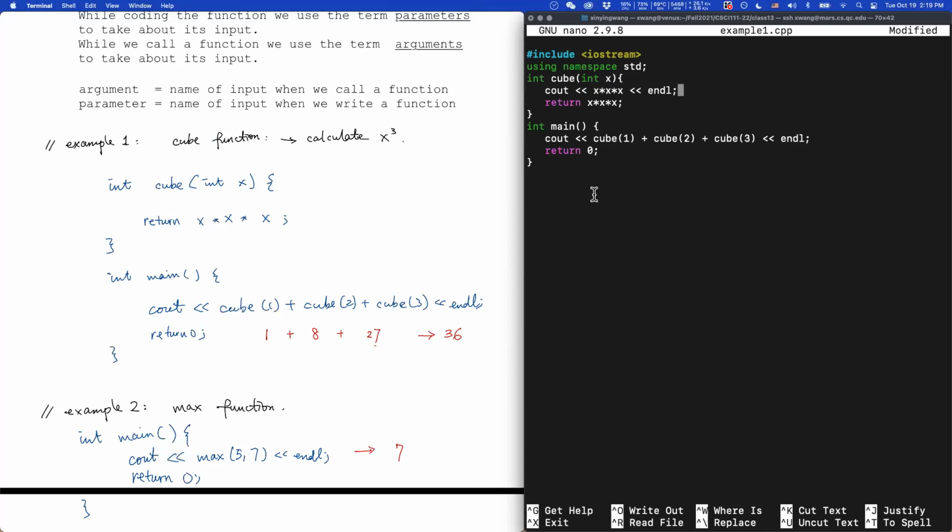then when we run that, let me compile it.